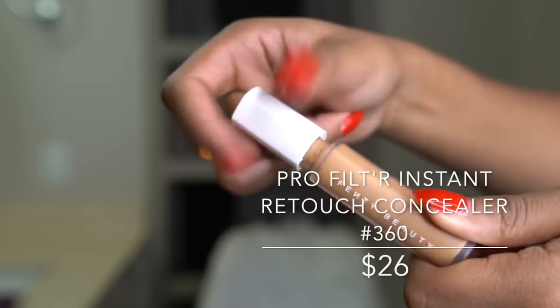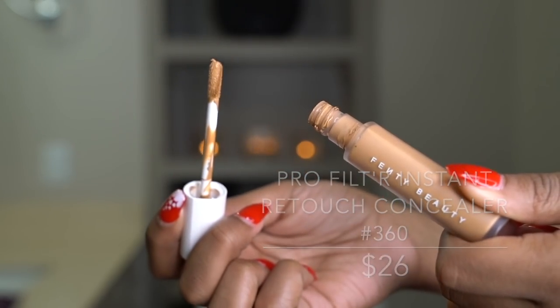I am going to prime my eyes with her concealer in the color 360. I got my lashes done and it's time for a fill — do y'all like them? I'm trying to figure out if I want to get a fill or just stick to putting strips on. They're so convenient. I like waking up in the morning and being able to go somewhere without looking crazy, but then I kind of miss putting strips on.